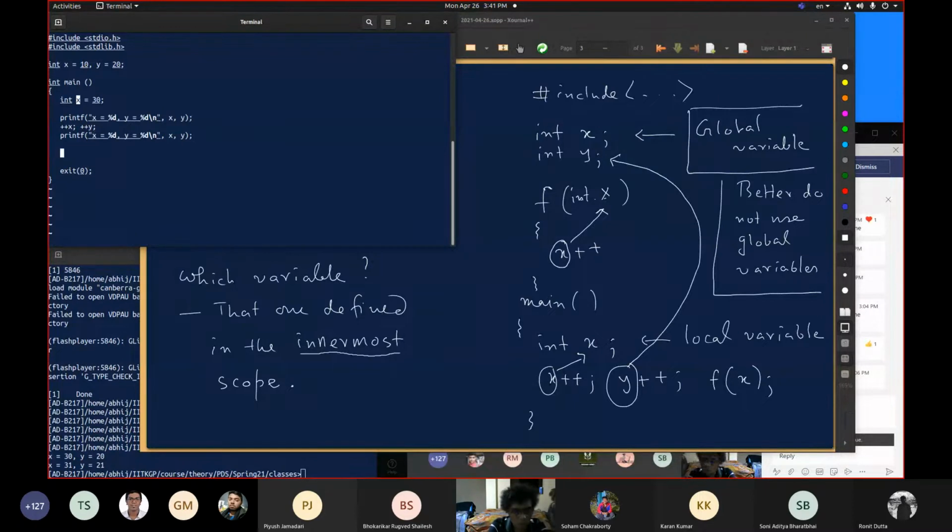Now what I will do, F1. Okay, so this will be executed. This may be a while loop also, whatever. Here I once again declare the variable x and initialize it to 40 and y to 60. Let us now see what happens if I just copy these 3 lines here.